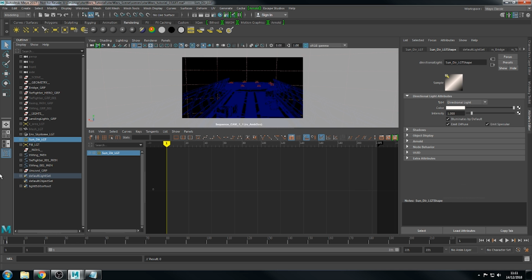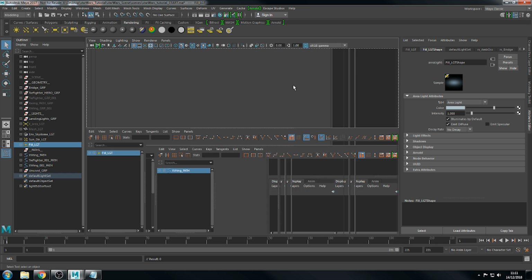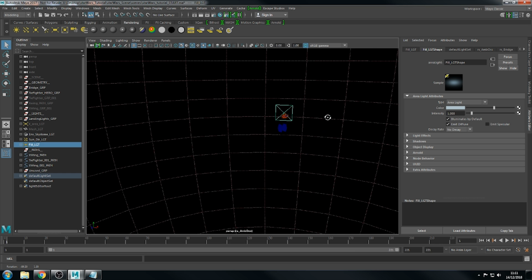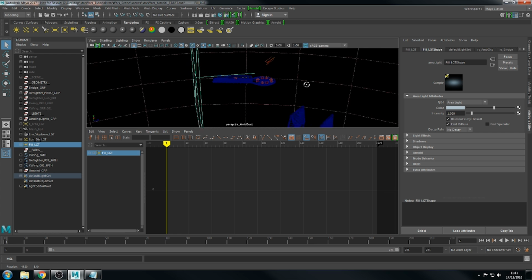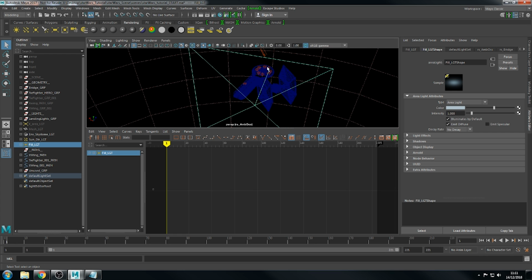And if we look at the light shape, actually I'll talk about this. The sun direction is just a regular directional light. It has obviously no decay and is essentially light emit from a plane like the sun would be. And then this fill light I added behind the camera, and I've given it a slight blue tinge just to add a bit more colour into the scene.